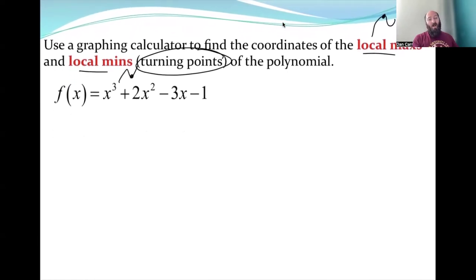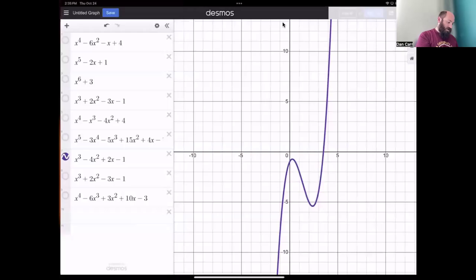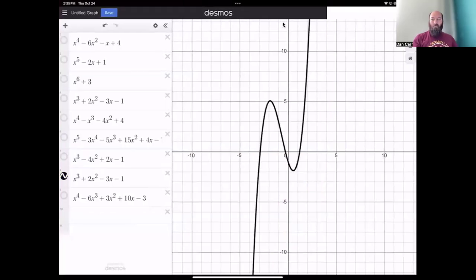So let's use our graphing ability to find those points. So we'll do this one next. That's going to be right here. So with a graphing calculator, TI-84 or Desmos, you're looking for these points. Okay, and that's what we want right there. I like Desmos for this because we just click on the graph and we find them. If you're doing this on the TI-84, you have to go through the second trace and work through all those.